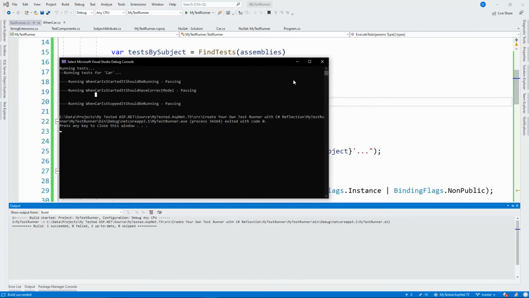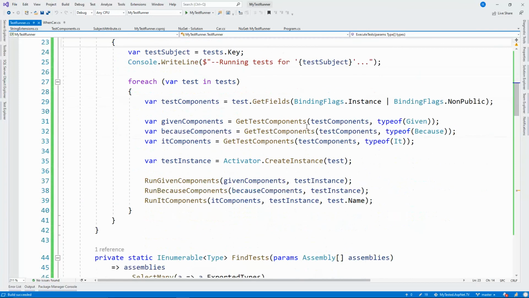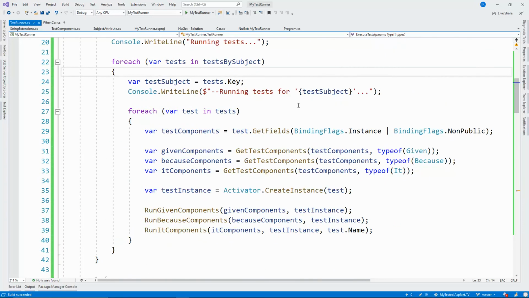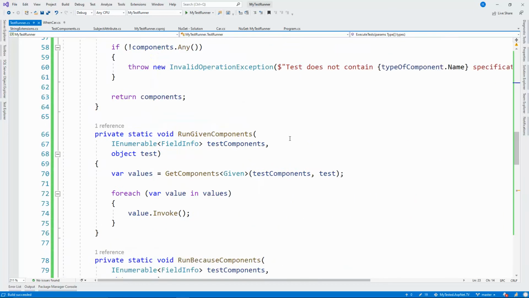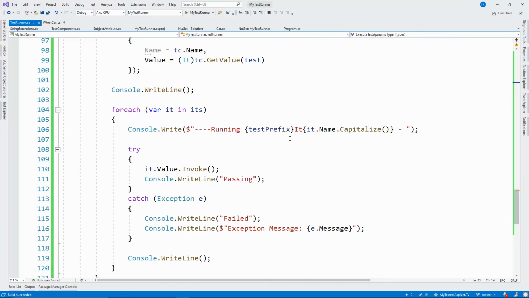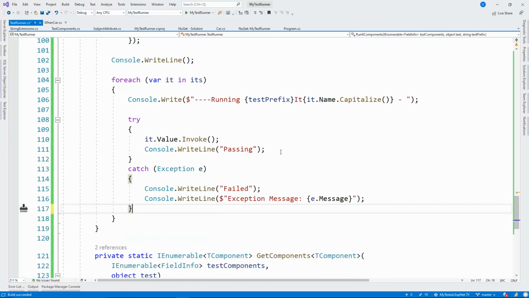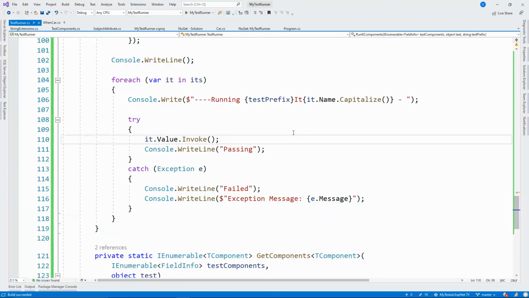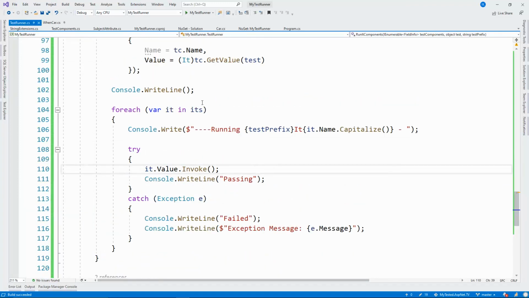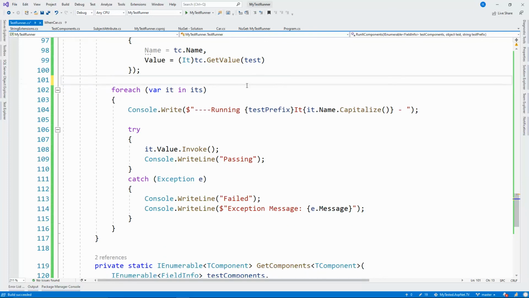It has an extra line here and I would like to remove it. This line here.